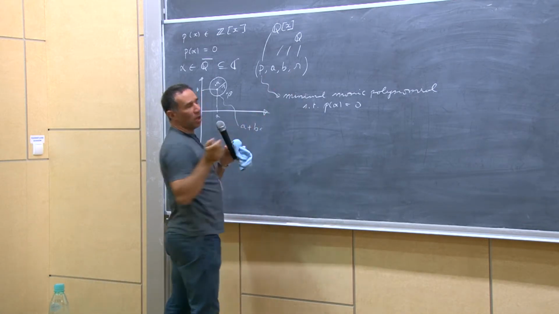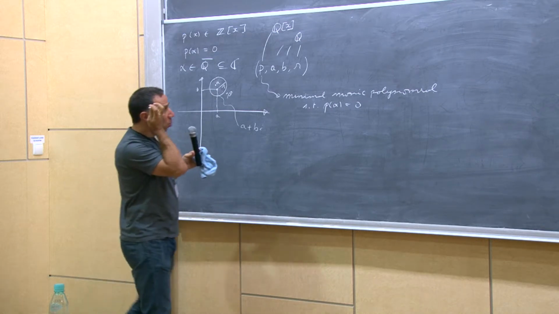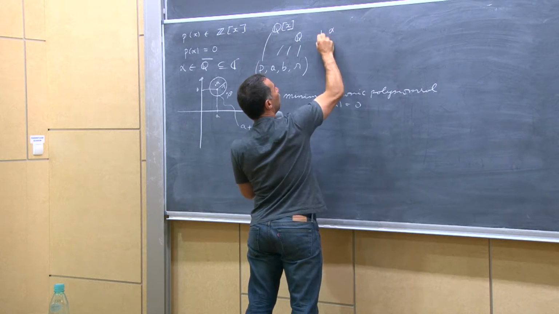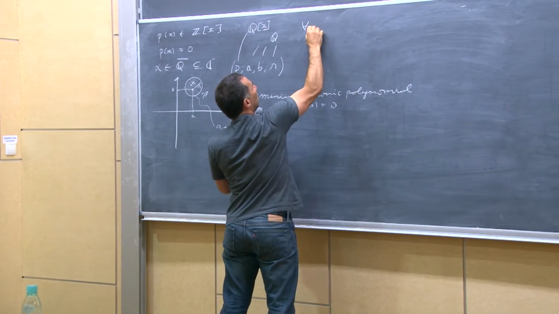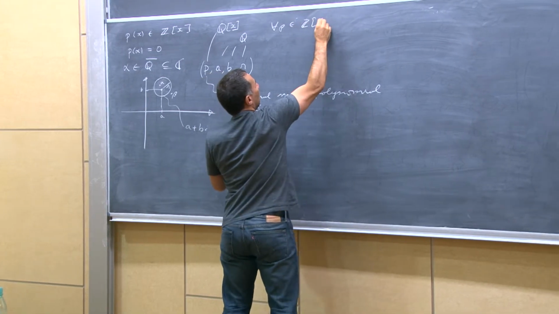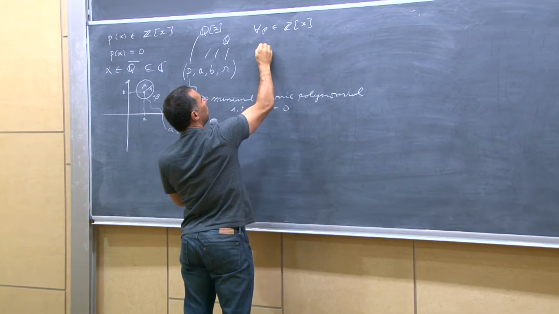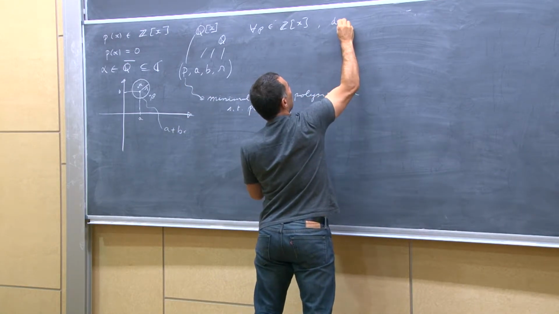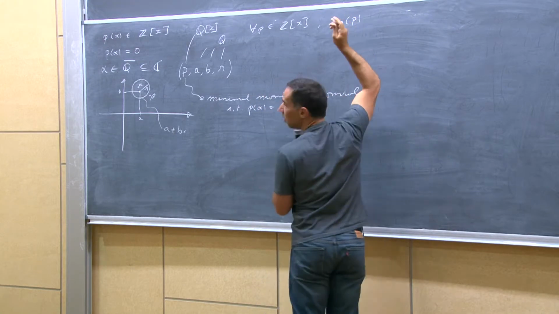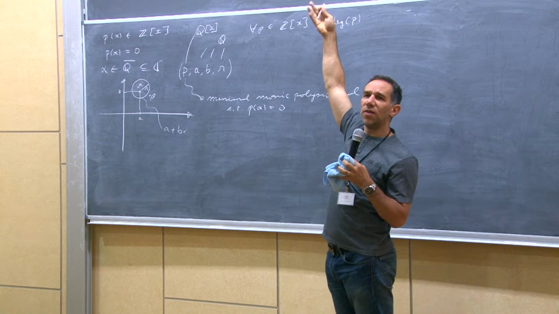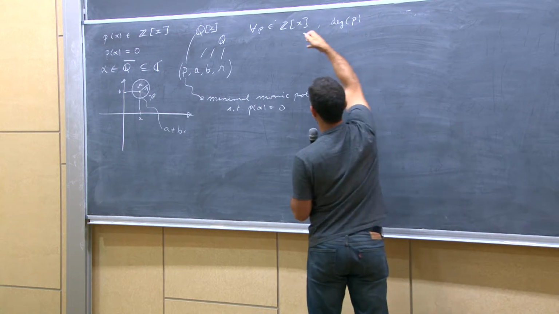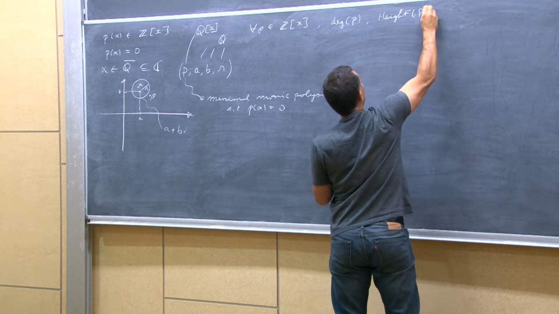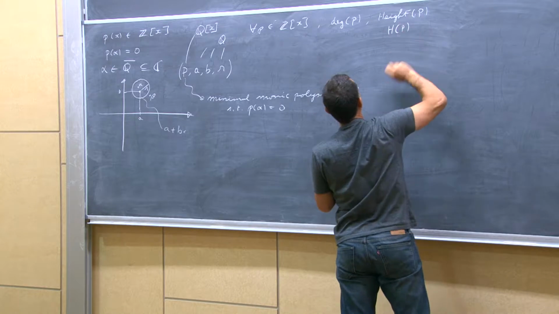And then you need to know how you choose these a, b, r. For this, you can use the following fact: if alpha and beta are roots of the same polynomial p, for any polynomial p with integer coefficients. The degree of p is the highest exponent you have on a variable, and the height of p, which I also write h of p.